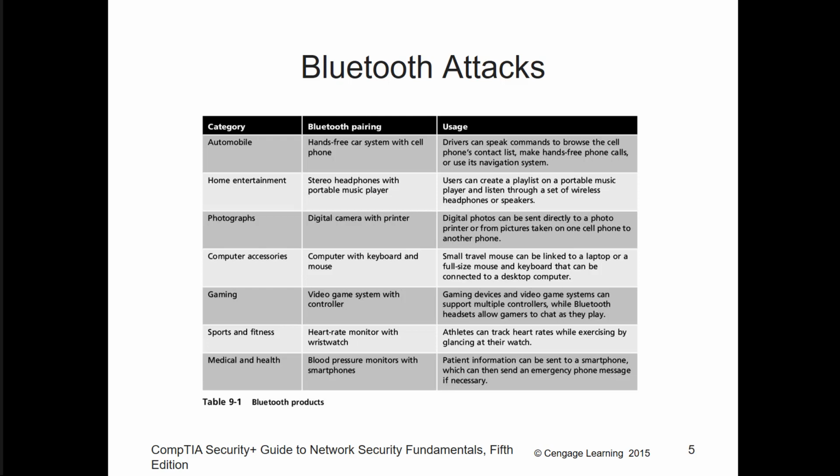Bluetooth attacks, we have some, I don't know why these are classified as attacks, because they're really not. Categories like automobile, basically you pair your phone to your car. That's not an attack. Photographers, gamers, sport and fitness, if you have an iWatch, it will connect to your iPhone via Bluetooth, and so forth. Again, those are not attacks. Those are just examples of where Bluetooth could be used.